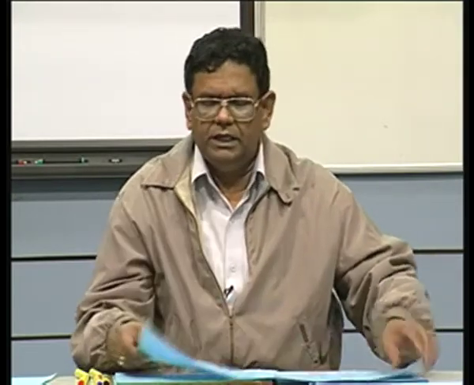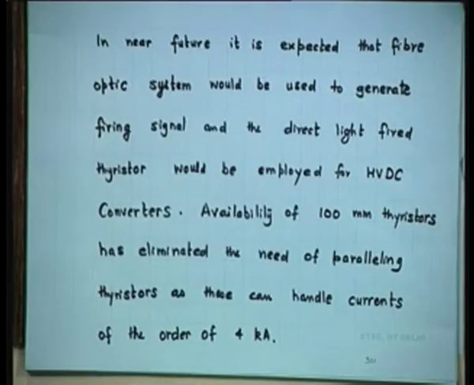In the near future, it is expected that fiber optic systems, everything is fiber optics now, wireless, these are the ADSL internet connections, it is no more dial-up now in IIT. That fiber optic system would be used to generate the firing signal, and the direct light fired thyristor would be employed for HVDC converters.